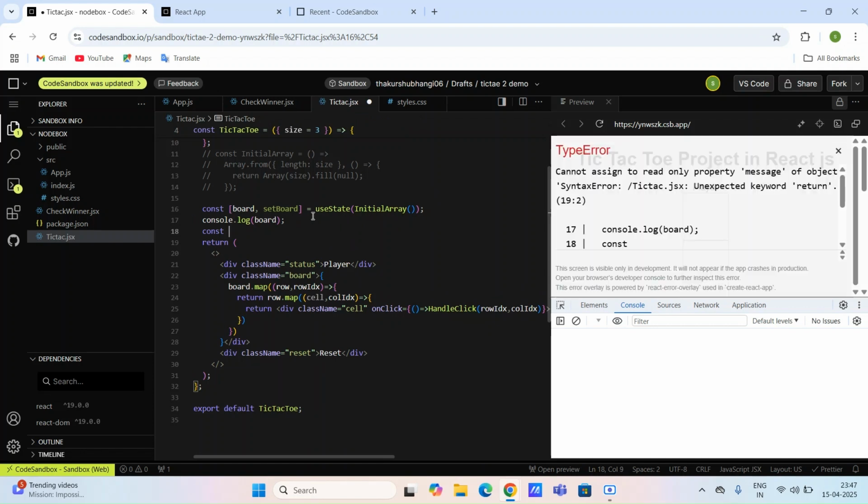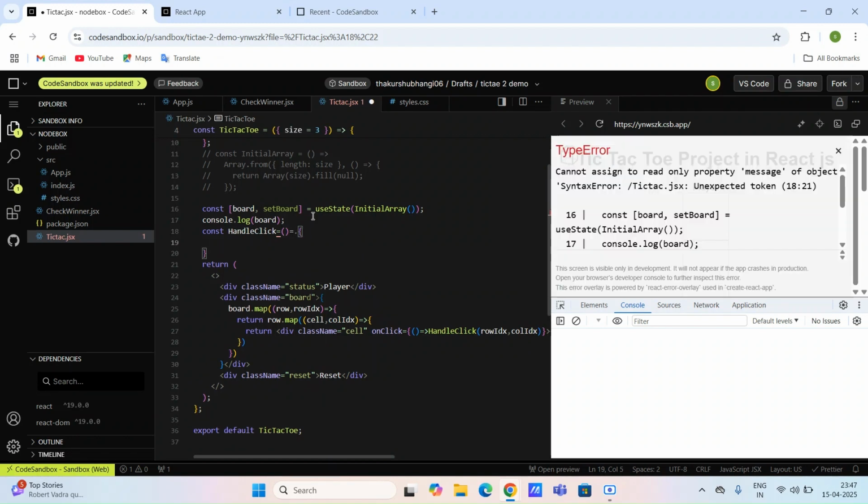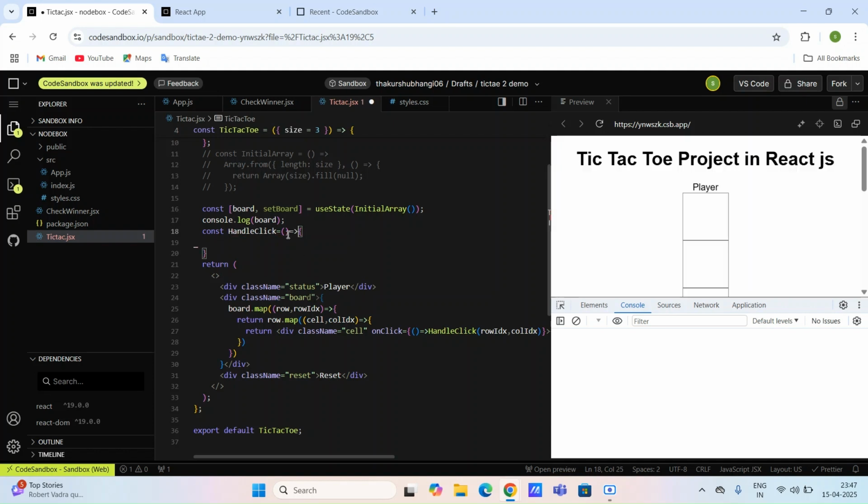Const handleClick, row IDX, function. So row IDX, comma, col IDX.